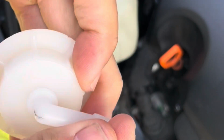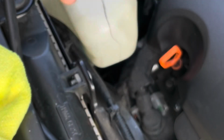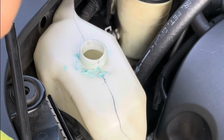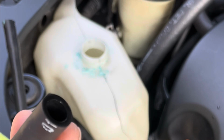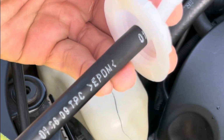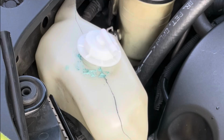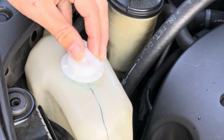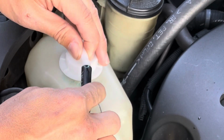Not sure why there's a little mark on there, but there's a brand new cap. Alright, so we just need to transfer over this hose. So you can just slide it right off. And then take this hose. Slide it on. And we can wipe that real quick too. Alright, we take this hose, put the hose on.